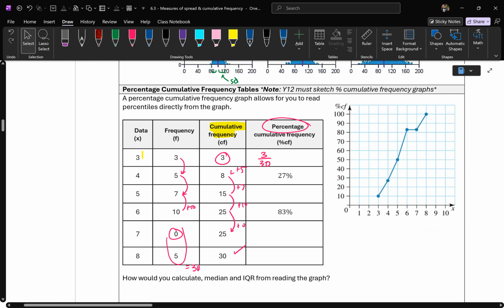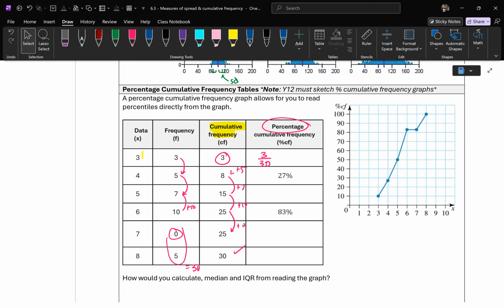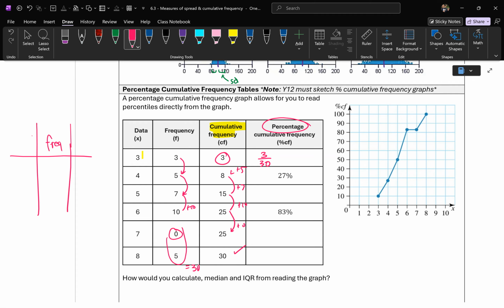So all year 12s. Pav, Finita, I'm going to get you to pay attention here because this is probably going to be key. When you're doing cumulative frequency, which is different to what you were just saying, likely what you did was you got frequency, and you said there's 3 3s, 3 out of 30, times by 100, that's how you get your percentage of 10%. This is called percentage frequency. So you did that in chapter 5. Chapter 6 is slightly different.